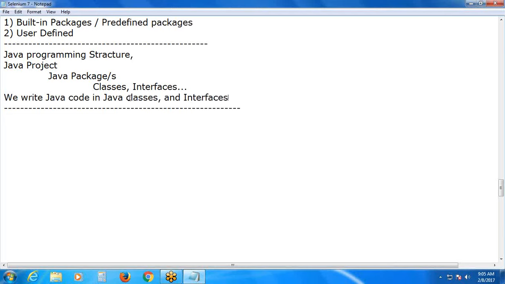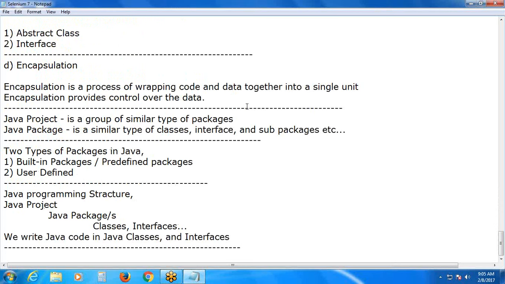But from our test automation point of view, interfaces are not required, only class. Okay. Observe, Vijaya. This is the overview of the Java language.